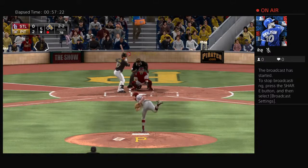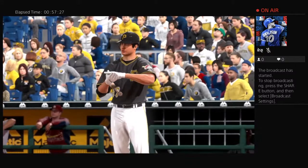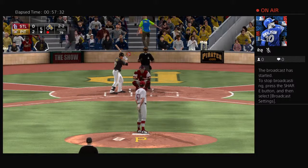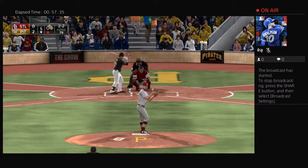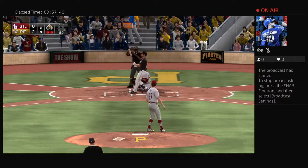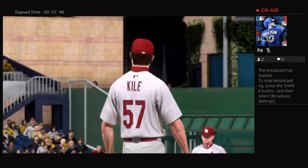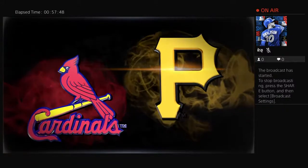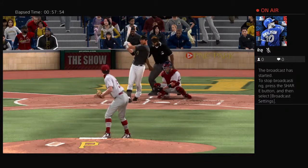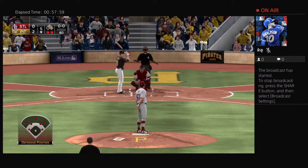Here now the 2-2. Takes a good swing, but this will be a foul ball. The 2-2 coming. Oh, and you can tell he wanted to hold off, but he swings through the inside pitch anyway, and he becomes out number 2. Yeah, not a real good job of pitch recognition there. I mean, this ball was going to be in on his hands to begin with. I don't know quite what he saw that made him want to swing at that thing, but it just completely locked him up there.